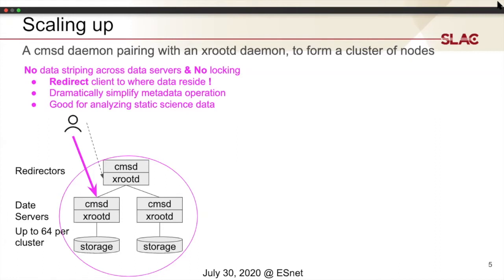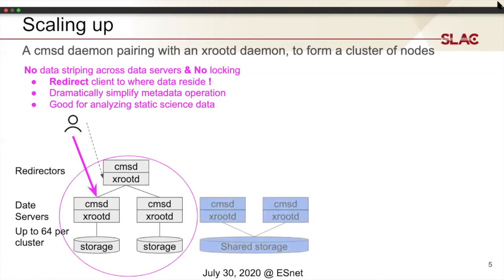So this is a traditional view that each node has its own storage, but there are other cases, like this case, where you have a large shared storage pool, like in the HPC, you have a very large storage system, 27 petabyte, and you can serve it from one Xroot server, which probably will limit you because one Xroot server only has that many CPU and network bandwidth. But you can have multiple Xroot servers to help you deliver the data. All of these Xroot servers see the same storage, and you can put a cmsd on top of it. It will work as well.